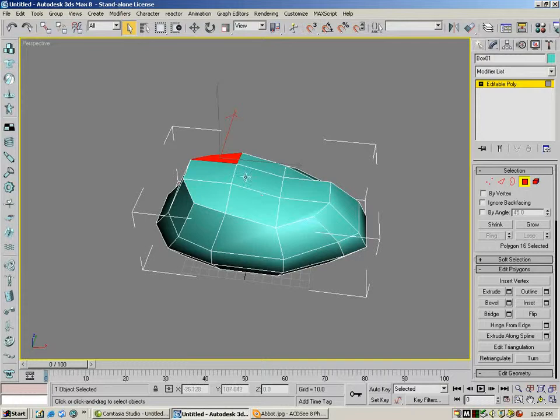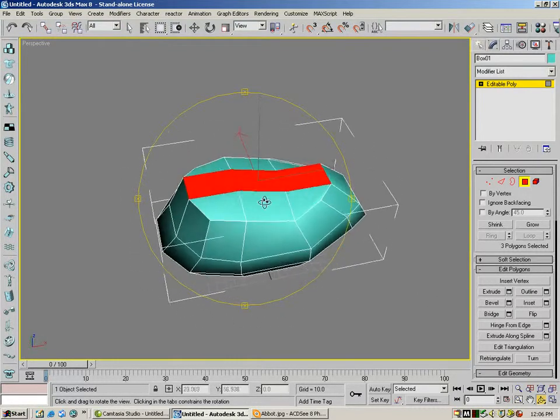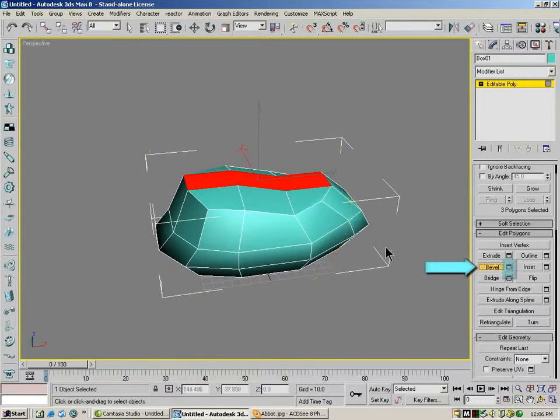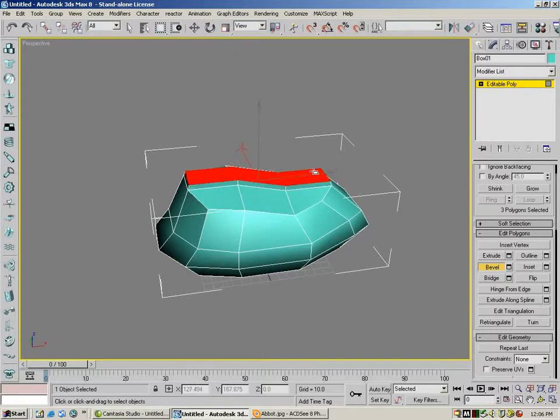Okay? And what I'm going to do, I'm going to select these faces right here, right along the top, by holding down Control and making a selection set. And now I'm going to bevel those faces. I could hit this big button, and you'll see not a whole lot happens. I can do it by hand if I want, but that's not the best way to do it. Right now I'm holding down the left mouse button and pulling when my cursor's over these faces.